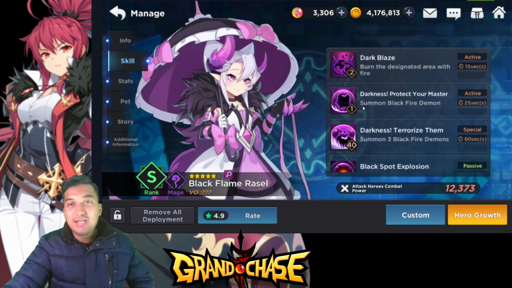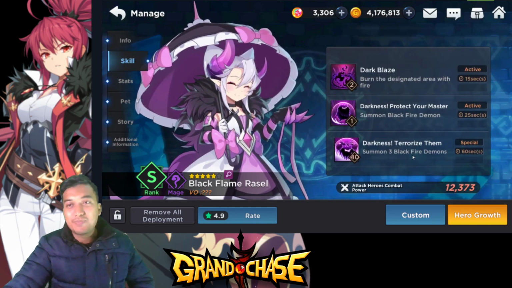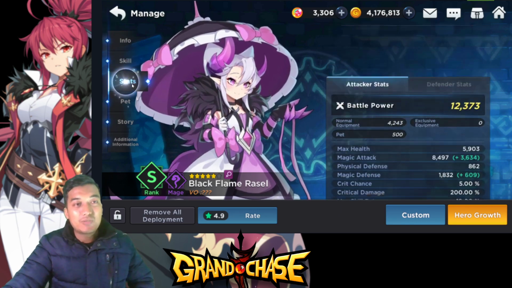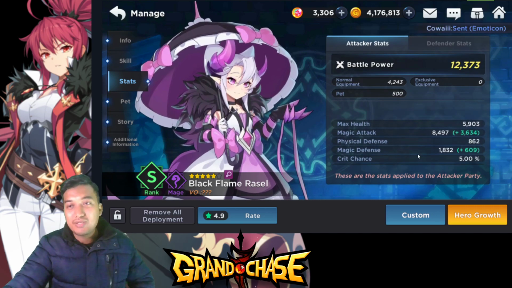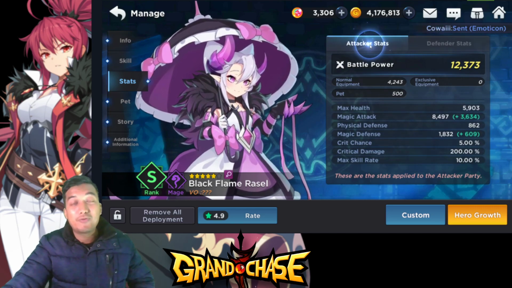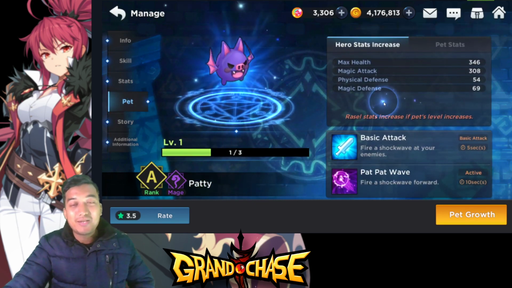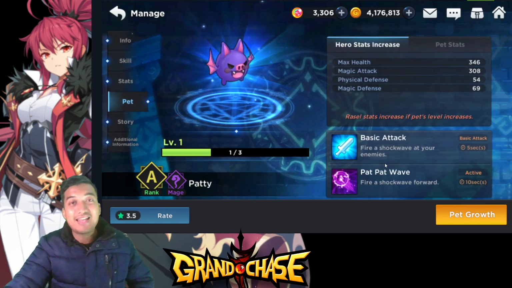Okay, so skill, you can see her skills right out here, guys. Pretty great. The next one is stats. You can see her stats right out here as well, if you really are a geek about it, but let's not discuss it today. Maybe next time when I'm really good at it, then maybe.